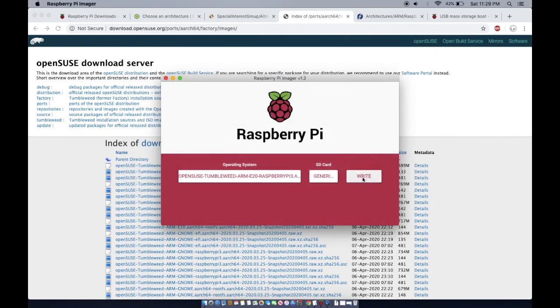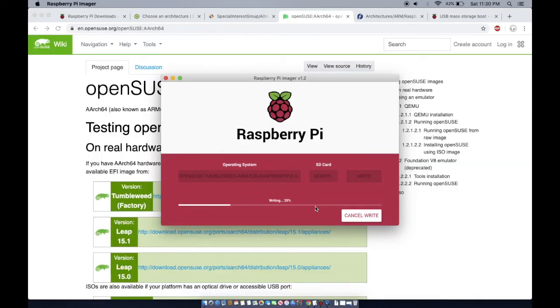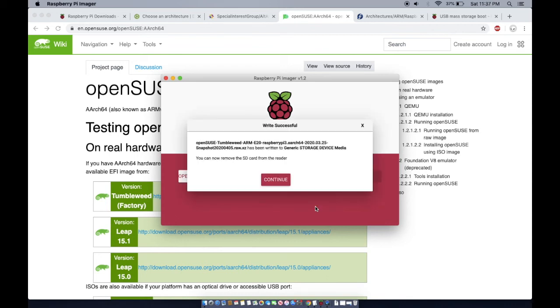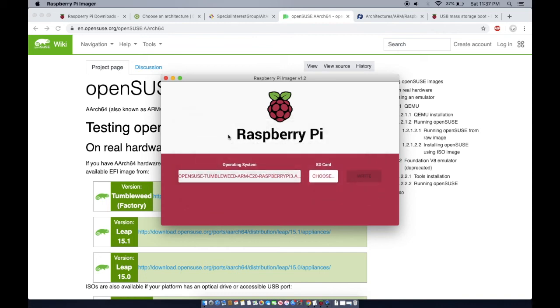And it's my SD card, and I'm going to write it. All right, so it's done. Now let's go see it on my screen.